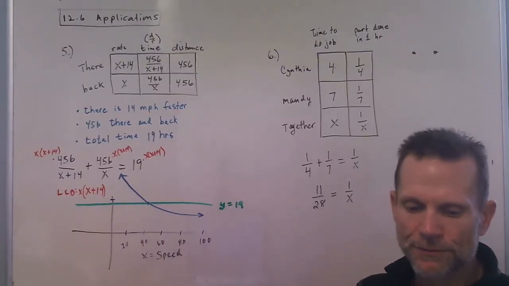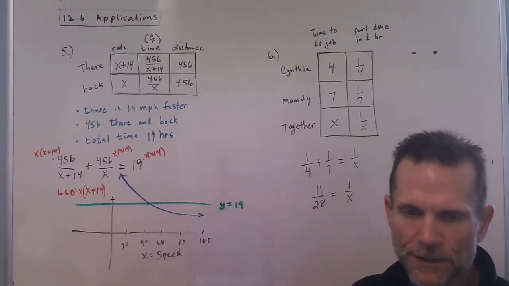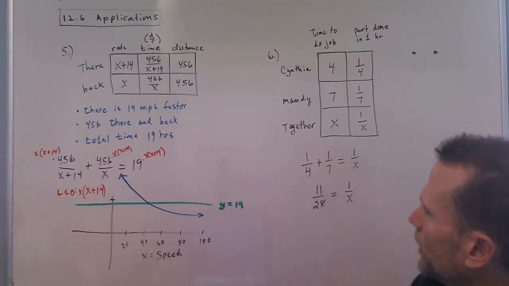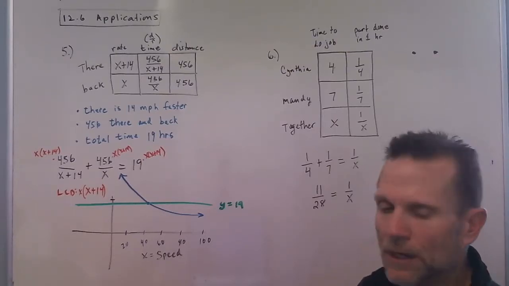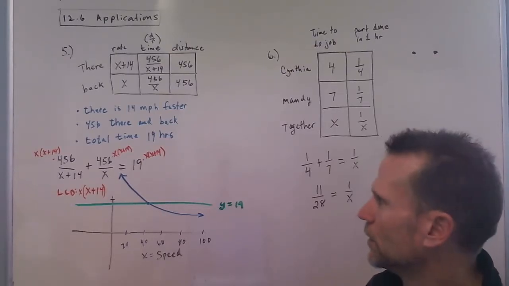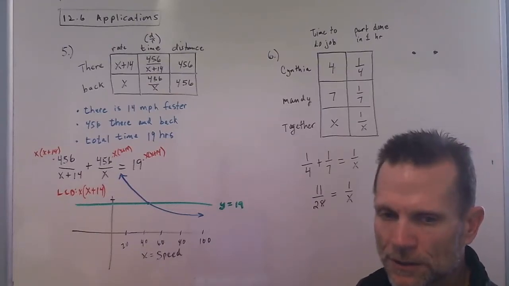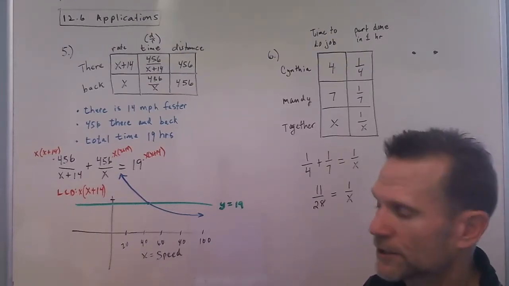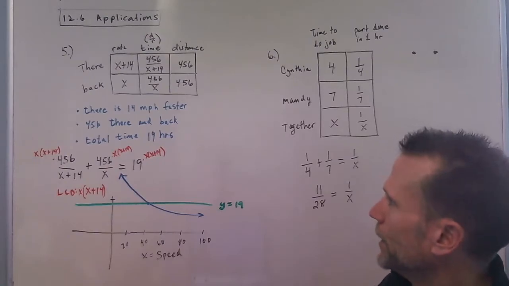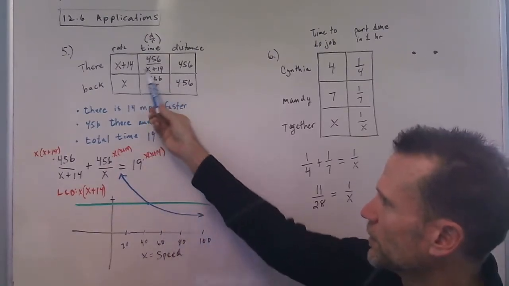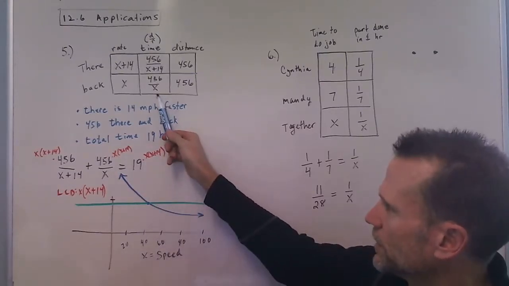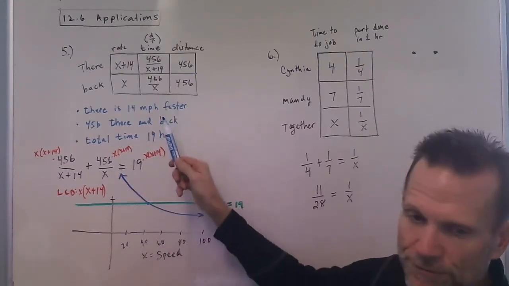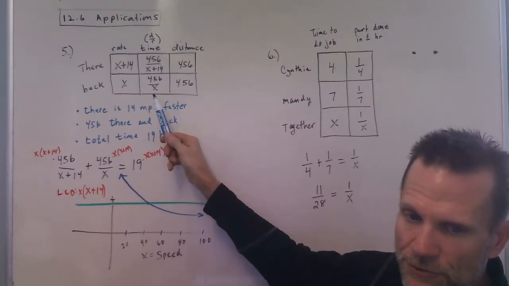Okay, taking a look further at number 5 and number 6 from 12.6. Again, I filled in most of this, and it's also on the filled in note packet with a few more squirrel marks and explanations. But again, filling in this table of rate, time, and distance is important, and this is the column that seems to be the most difficult to fill in this module.